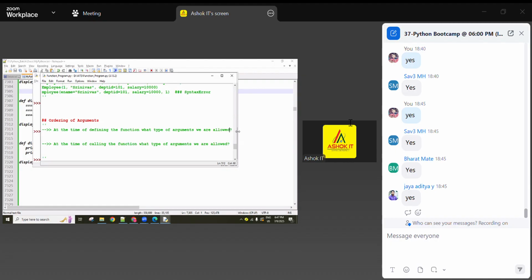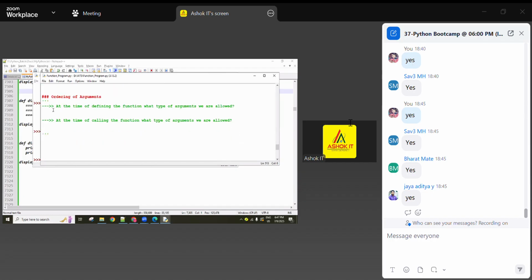Here also allowed. First one point I'll give you: totally, we have four types of arguments. Out of the four types, here three types are allowed.